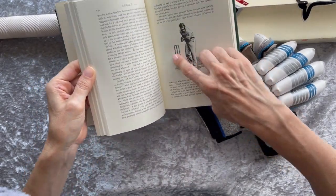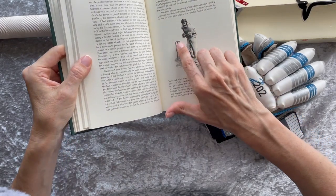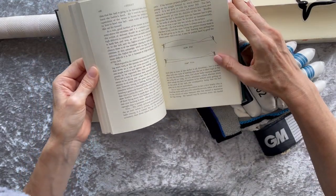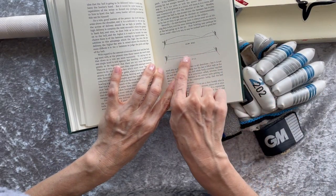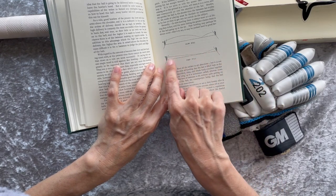Once the stumps and bails are broken when the ball hits it, the batsman is out. There are stumps at either end of the cricket pitch, and one batsman on each side.